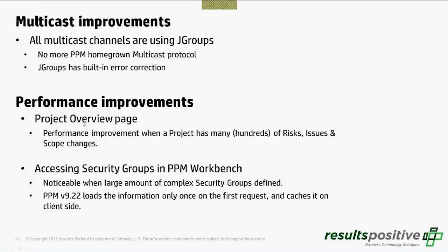And then a couple of performance improvements, one specifically in the project overview page when there were lots of risks, issues, and scope changes. And the second was when there were security groups accessing a large amount of complex security groups, there was a challenge doing that within the workbench, and that's been addressed in 9.2.2.